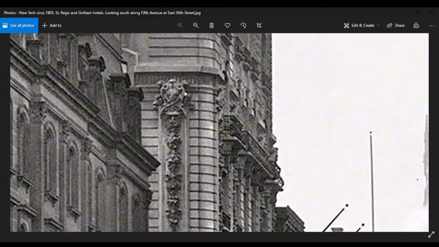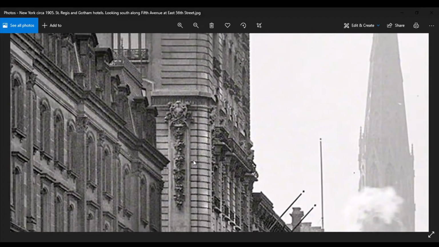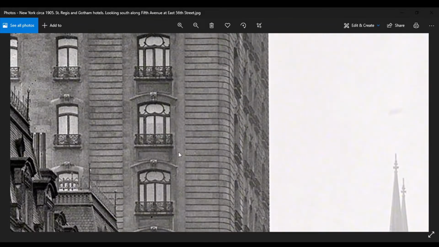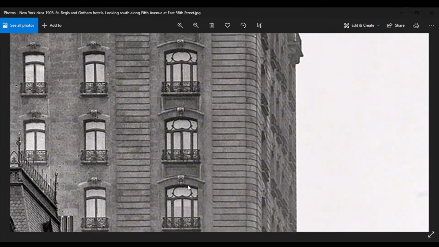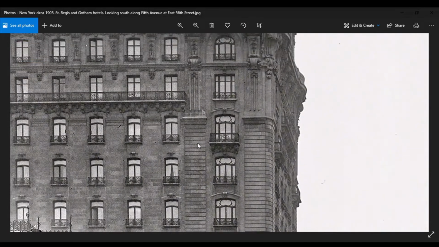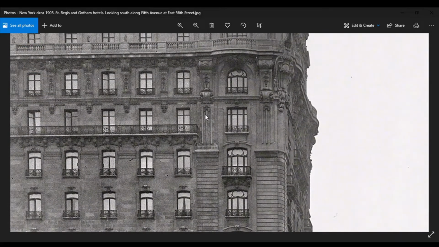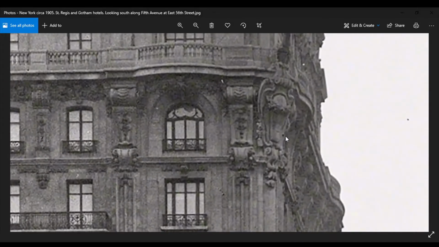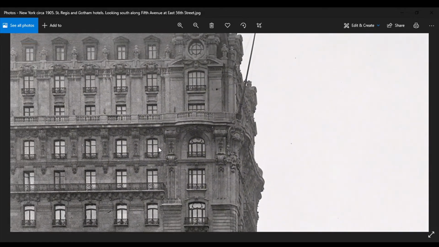That's cool right there. Man. All this is brick. It's just facaded. It's just covered over. Wow. That is something else.